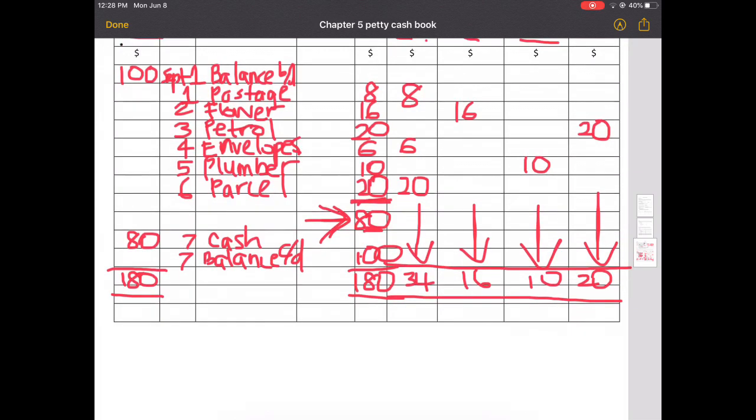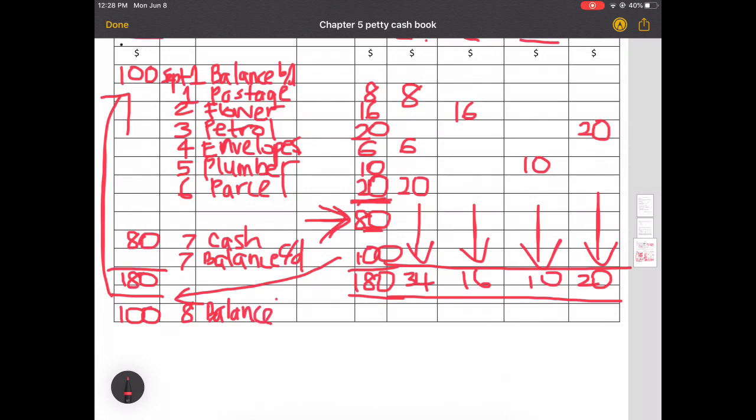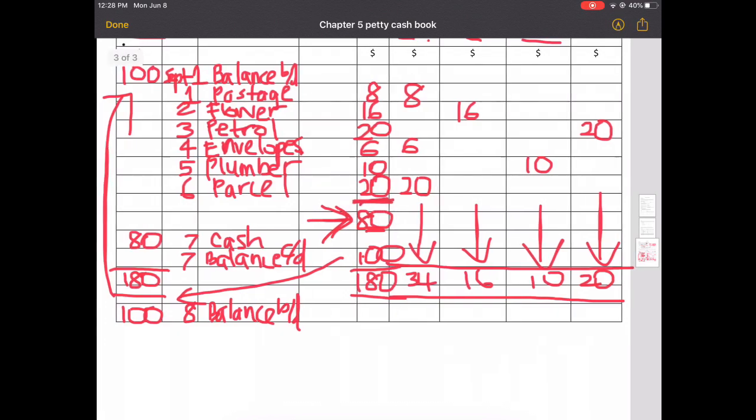But you're not done until there. Again, if you have balance CD, it means you have to bring down your balance BD. So your balance CD is on this side. So your balance BD would have to be on the opposite side, which is the same thing that you have done here. So I'm going to write there September 8 because it's a new week. And then I'm going to write here balance BD. And that's it, you are done with your petty cash book.